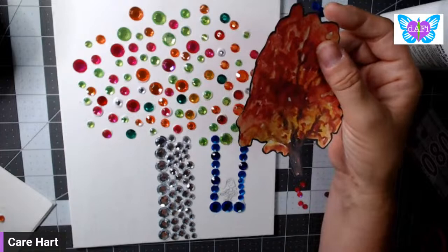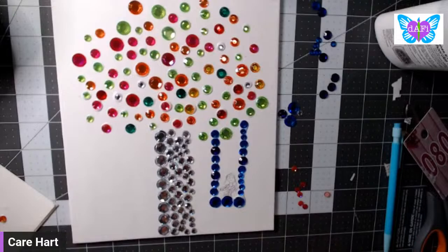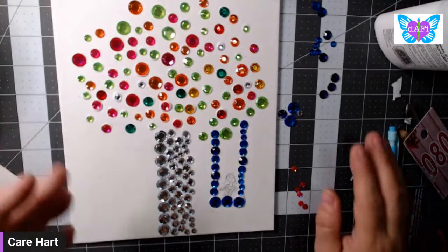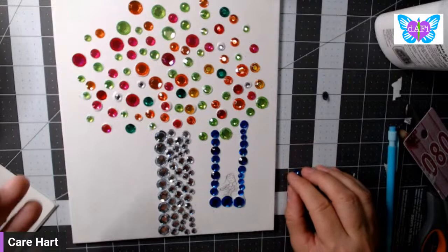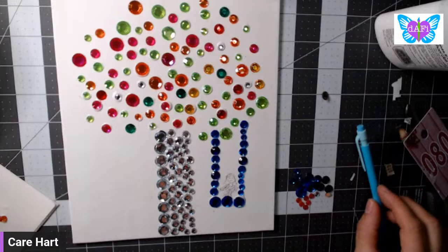Or these will last you a long time if you're a paper crafter and you just want to put one, two, or three bling. By the way, a good rule of thumb, which if there is a rule in art, the rule is to always break the rules. But besides that, another good rule of thumb is to do things in odd numbers. So when you're setting something up, it's visually appealing if you have 3, 5, or 7 when you group them together rather than an even number. Don't know exactly why it works that way, but it does seem to work.